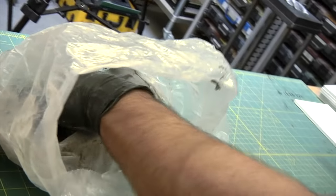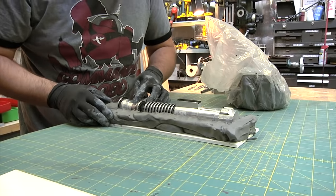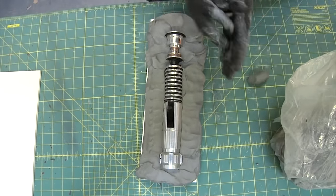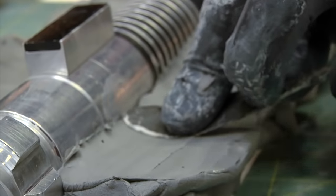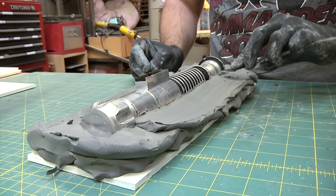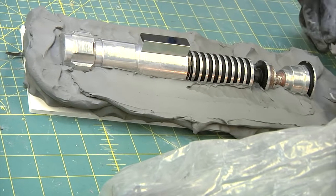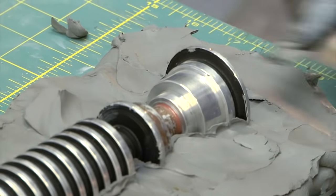This is a pretty simple object because it's just round. So finding the halfway point is real easy. How important is it for it to be at exactly the halfway point, or for it to be like a smooth line, a straight line across one of the sides? You want this parting line to be 90 degrees out of the part. And again, this is easy because it's a cylinder to find the center and then to make it 90 degrees from the center point. But you know, sometimes things get more complicated as the models get more complicated.